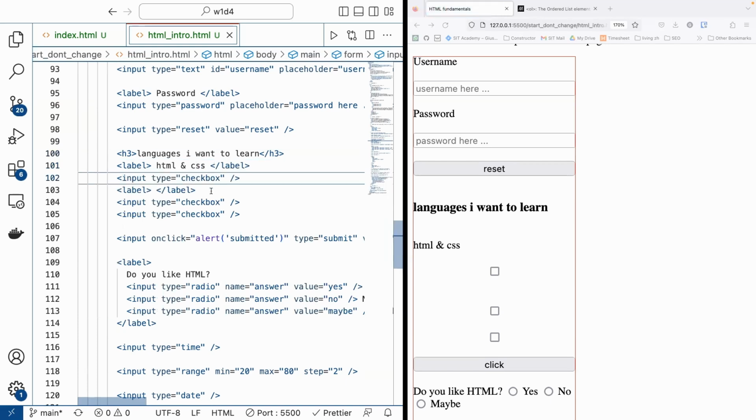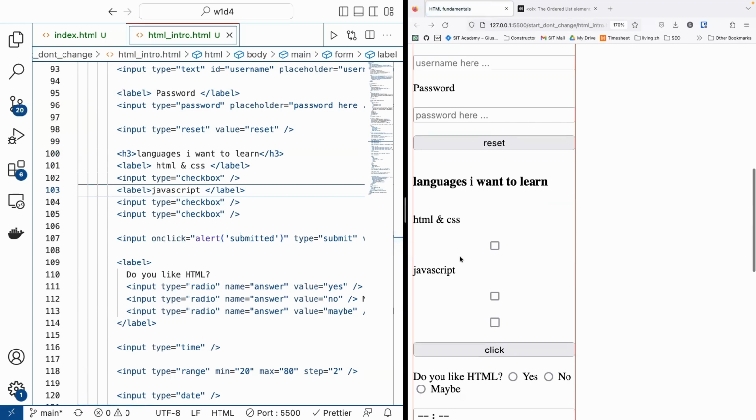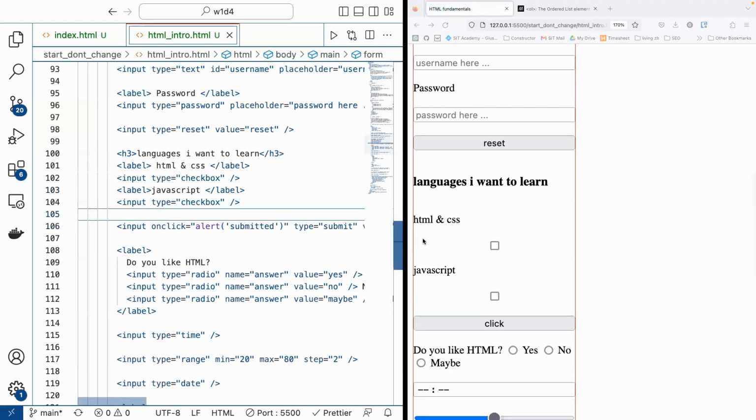Like this, and then you have the checkbox for it. Right, and with the styling, of course, you can then style it the way you want. And you just have this checkbox.